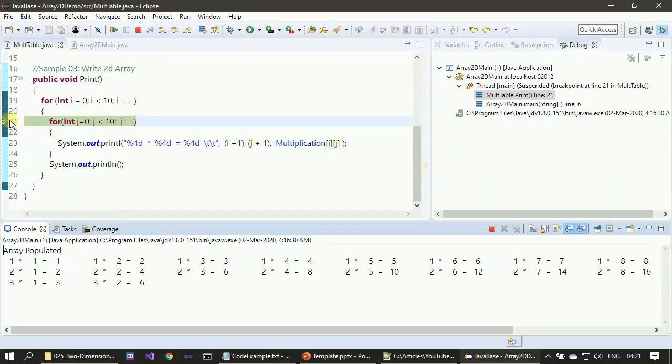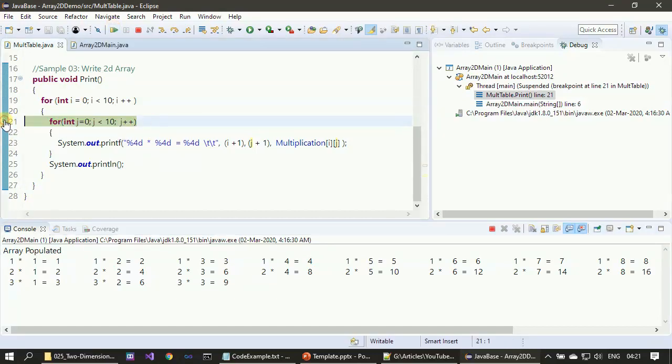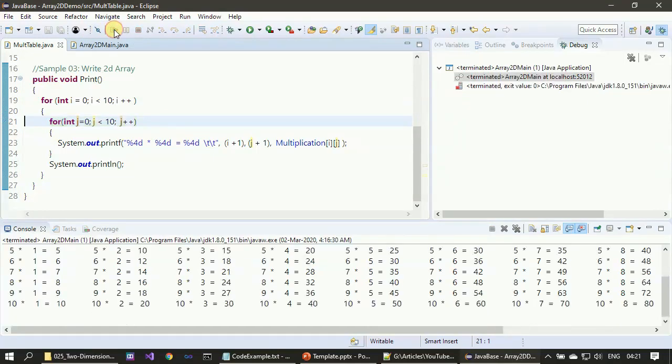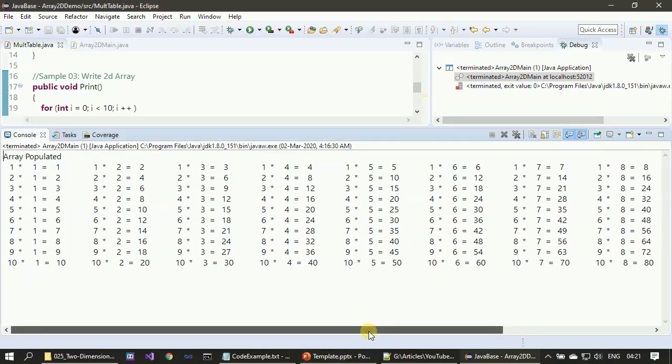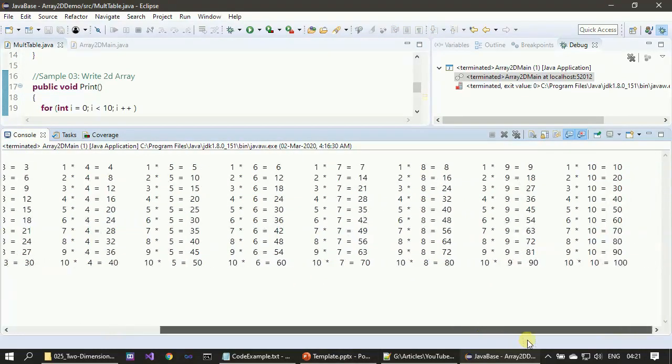If I run it at full speed, I will remove the breakpoint here and continue printing it, and you can see the result. So all the table content gets generated.